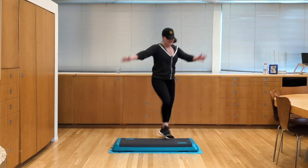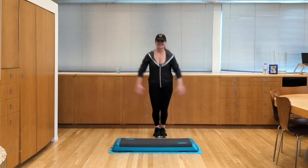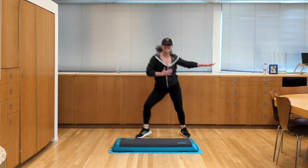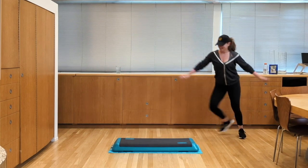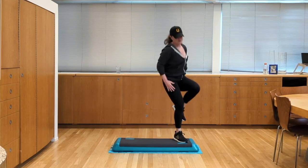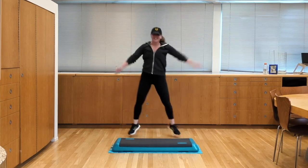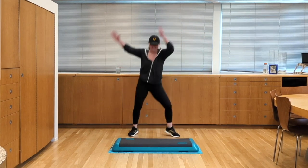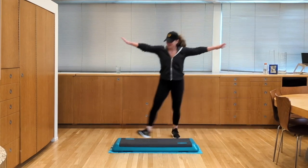Right up jack, right down jack. Shake it up and down. Arms start to the right. Sashay right. Single knees. Right up jack, right down jack. Shake it up and down. Sashay right, left, and single knees.